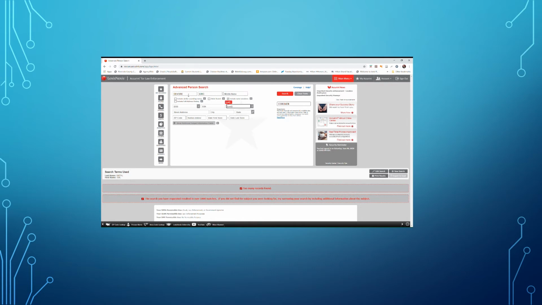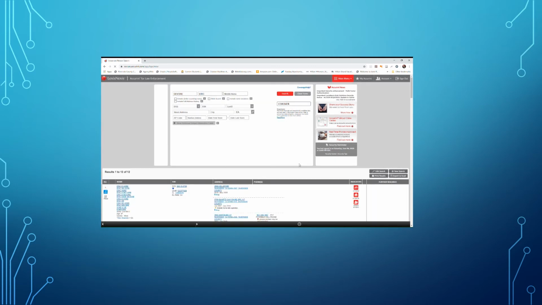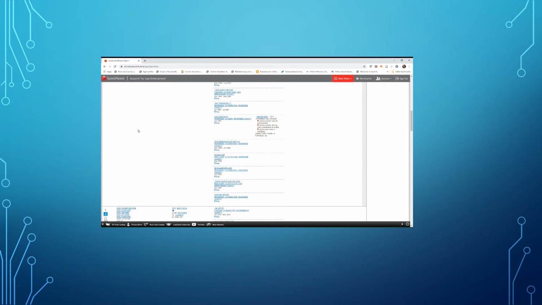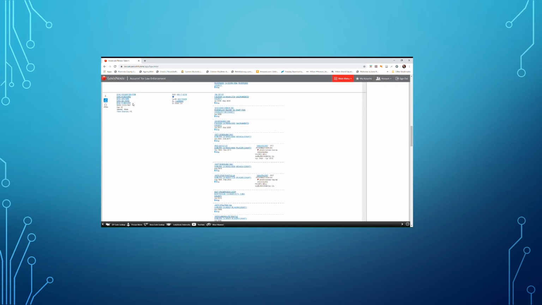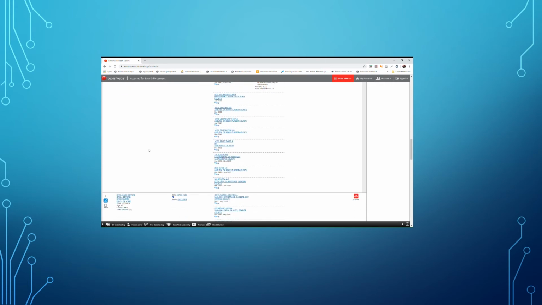And we'll put in California, because we know I lived in California at some point. And hit search, and you'll see it came up with 12 different matches. This first one I can tell you for a fact is mine. And see, here's another person though, same first and last name, but different middle initial. So those are things you go and look at when you're trying to identify which person may be related to your decedent or which one may not.